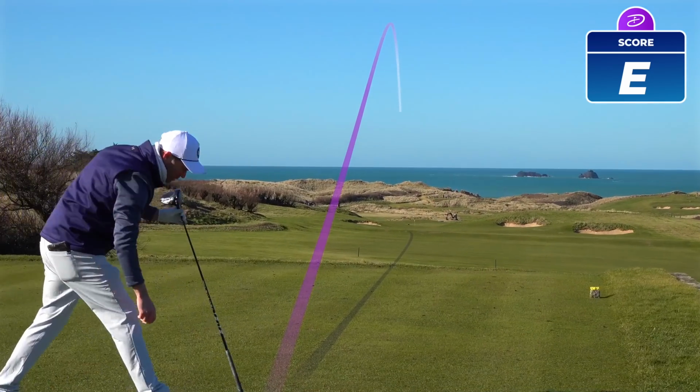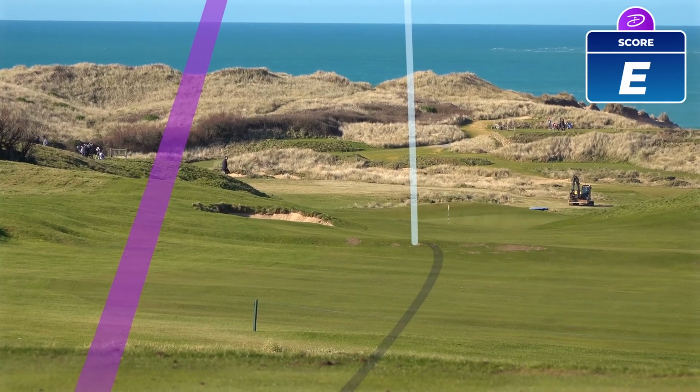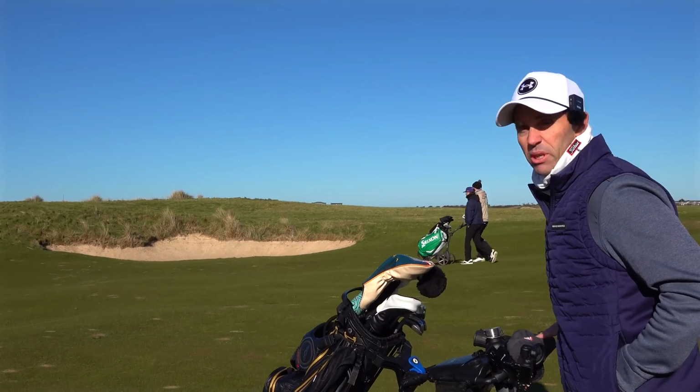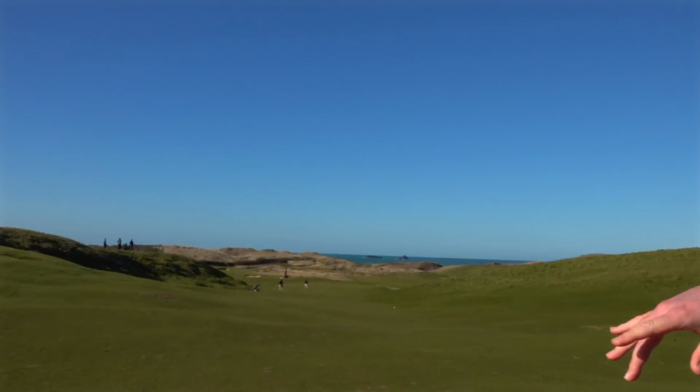That'll do. Bit of slippage, but it's all right. That is spot on now. Perfect. Right, just wandered down. You see the bunker there on the right hand side, which Harry's kind of gone into. We were playing with Harry today, and there's a bunker down here on the left hand side.